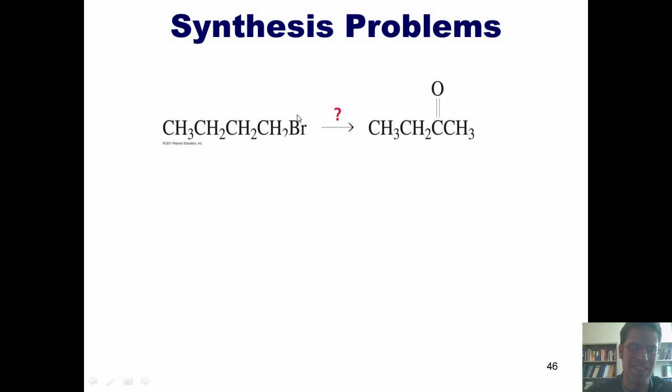In this first example, I want to convert this butyl bromide into this butyl ketone in which there's a carbon-oxygen double bond right here in the middle. For the sake of clarity, I'm actually going to number each of the carbons in this butyl bromide here, and then I'm going to treat it with a strong base. My favorite is, of course, sodium tert-butoxide because it will give me, in all likelihood, exclusive E2 elimination to form this product. Now, just so that you can recognize this alkene product is indeed what you form, I'm numbering the carbons 1, 2, 3, and 4. This is, of course, formed by grabbing the hydrogen at carbon 2, pumping the electrons down to form a carbon-carbon double bond between 1 and 2, and kicking off the bromide in one fell swoop, E2 style.